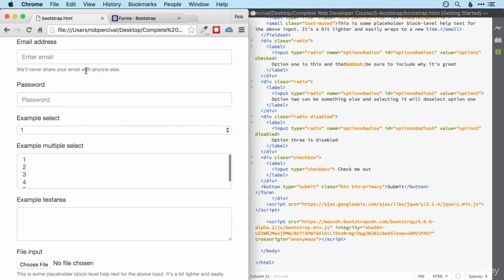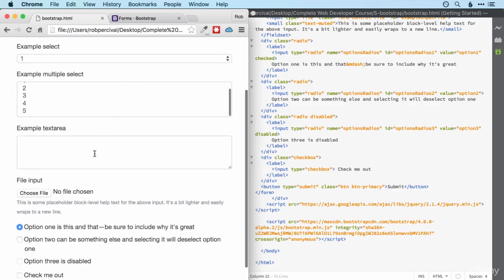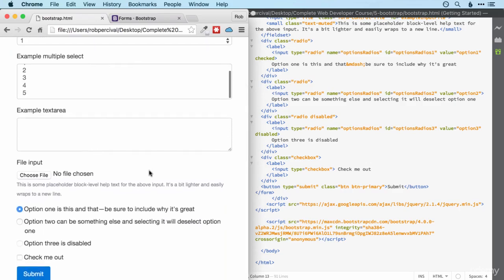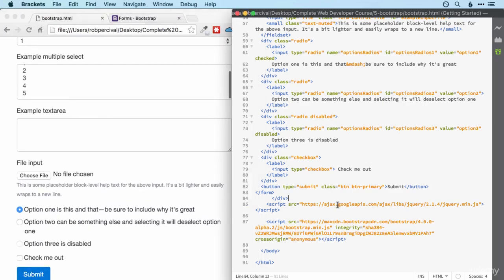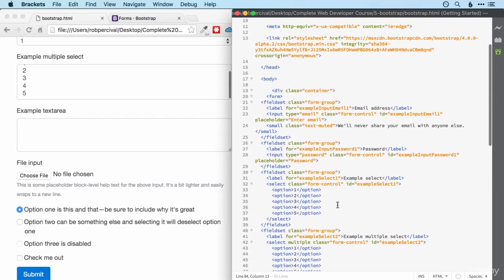So you can see the spacing's really nice. We've got a good bit of padding in the inputs there, and all the different elements are styled nicely. And we've got those nice pretty buttons that we saw earlier as well at the bottom. So let's have a look and see how we code it, because it is slightly different. Obviously this is still HTML, so we still have the form element at the beginning. We then have a fieldset, which is an element that we haven't seen before, but essentially it's a way of grouping together a number of form elements.